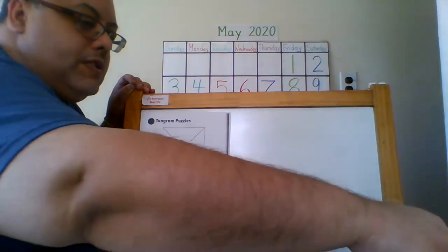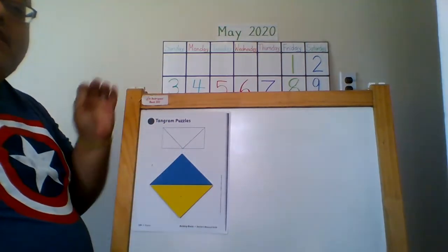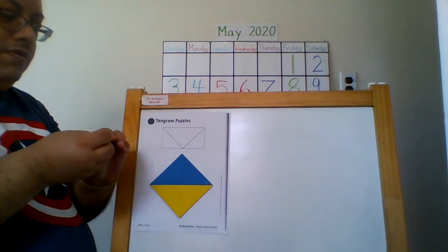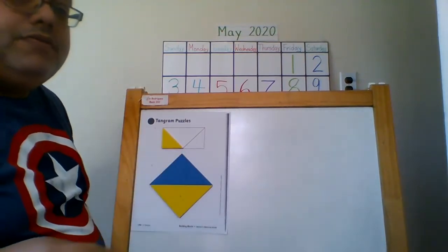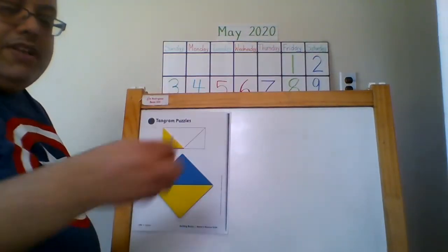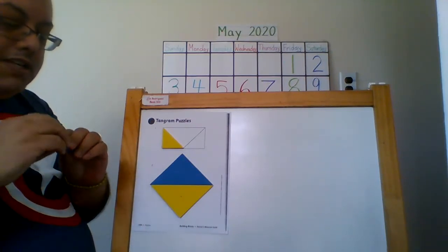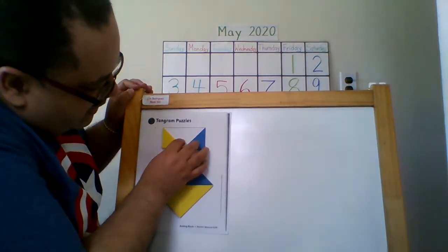And I need to use a smaller size. So let me see if this fits. Oh, this fits right in here. So I'm going to use the letter J triangle to make this envelope or rectangle. I'm going to take another one, but this one is the letter I, and it fits perfect. So that's what I do. That's what you should do. You would try to make it, see if it fits. Don't try to squeeze it, because if you try to squeeze it, it's not going to fit. But if you play around with it and measure the space, you might be surprised.